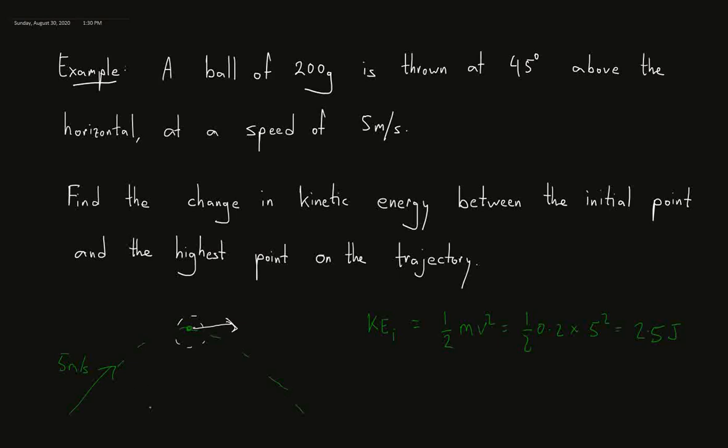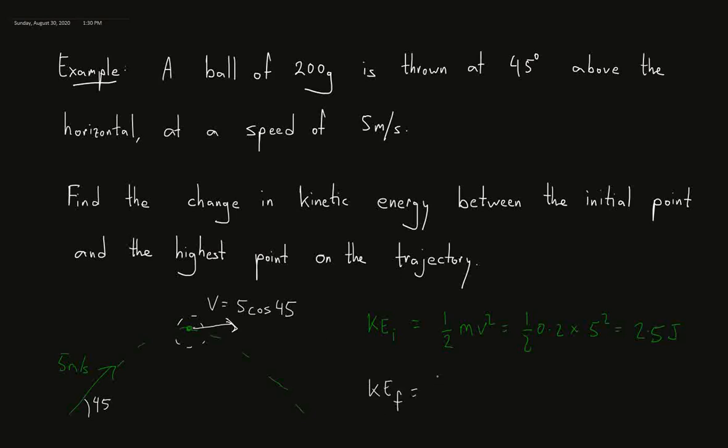Of course, this is a projectile, and as we know, the projectile only has a vertical acceleration. In other words, the vertical component of velocity changes, and as you see at the highest point, the vertical component of velocity is 0. The horizontal component of velocity does not change. Initially, the horizontal component of velocity was 5 cos 45. So at this point, it would also be 5 cos 45, and that gives you the speed of this particle at this point. You have v equal to 5 cos 45.